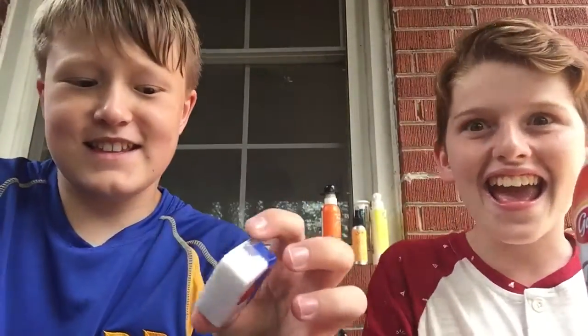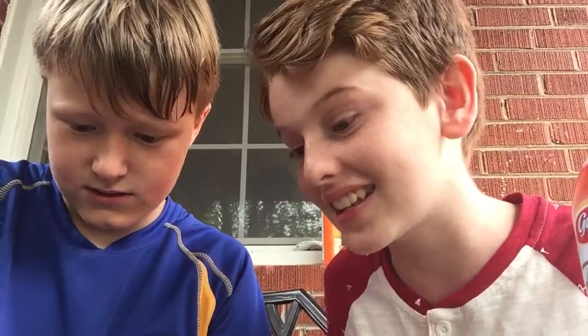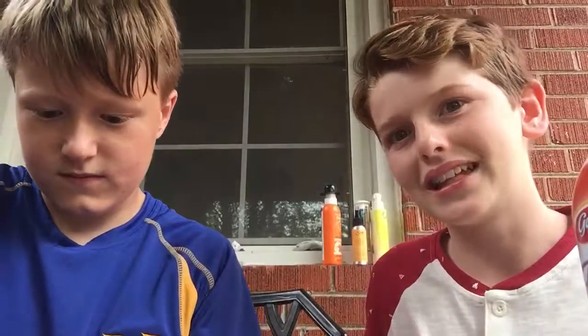Then you need to take your Tide Pod and cut it. So normal people just eat Tide Pods, but no, you actually have to cut it open. That's why they're dying — because they forgot to cut it open. Silly. Because the plastic is what was killing them. They choked.